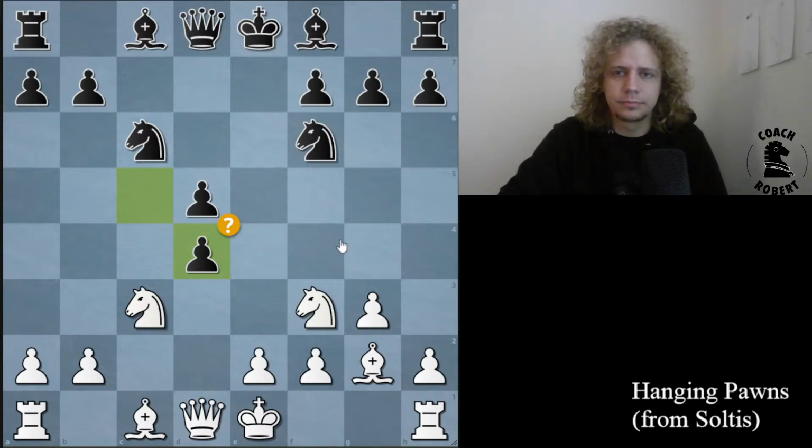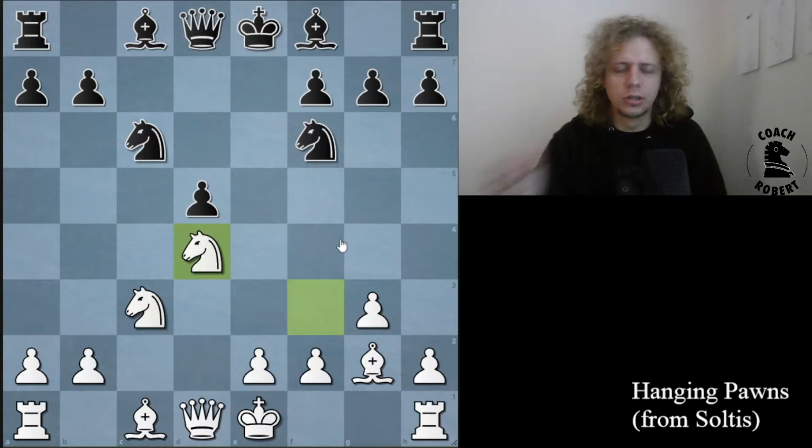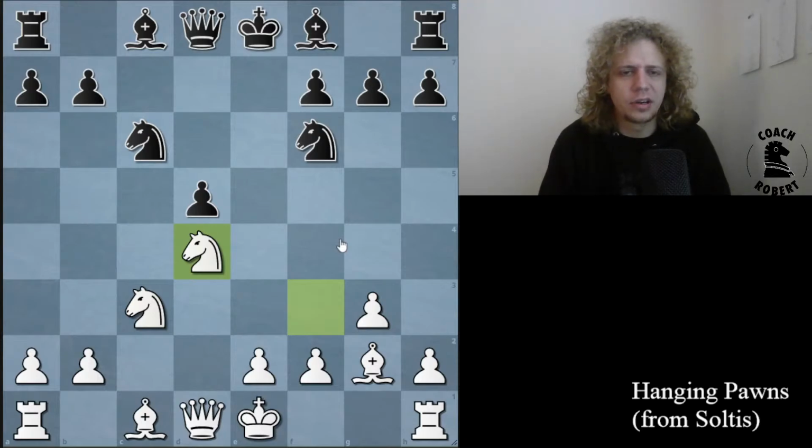And let's just look at the situation after kind of normal play, right? Knight takes d4, very normal. What we have here is an isolated queen pawn for black at the moment, which is probably not the best you've ever seen.